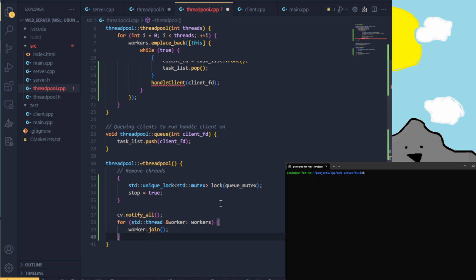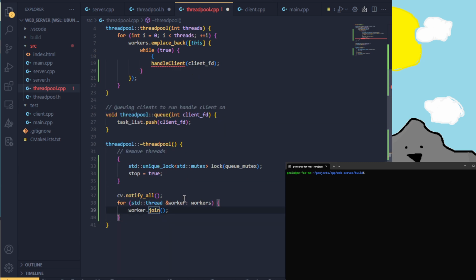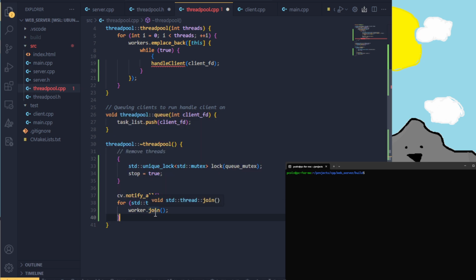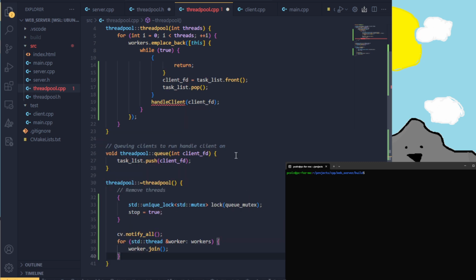So I join them all, and I should be able to deconstruct, because when I join them, it just makes sure that they all finish their task. It kind of ends up waiting for each of them to finish and then joining back to the main thread. I believe that's what that means for join. It's just going to wait for the thread to finish and then go into that main thread.